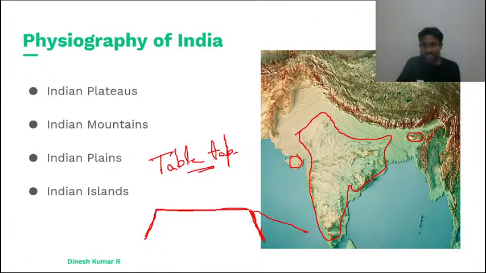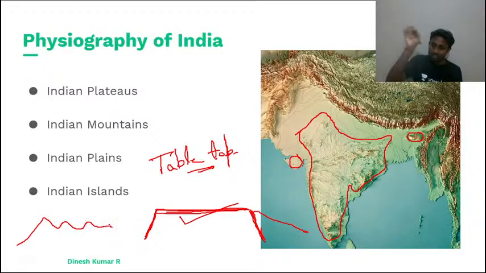Now if I say all this reddish portion that you can see here is Indian plateau, can I believe with this definition perfectly? Can you see that this entire area is a flat tabletop? Do you believe that? Can I clearly say there is a huge amount of irregularity within Indian plateau? See, there are mountains. This is my Western Ghats. These are my Vindhyas and Satpuras. These are my Aravalis. So my plateau, when I talk about Indian plateau, is not perfectly flat land. There are huge variations, irregularities within Indian plateau.